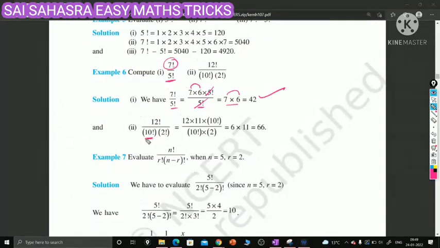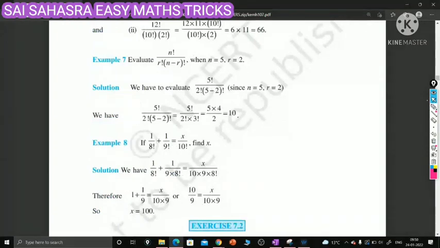And in the denominator you are observing 10 factorial, means in 12 factorial also 10 factorial will come. So 12 into 11 into 10 factorial, you stop up to 10 factorial only. And in the denominator, don't disturb this 10 factorial. And 2 factorial can be written as 2 into 1, that is 2. So this 10 factorial gets cancelled. 2 1 time, 2 6 times. 6 into 11 is left. 6 into 11 is 66. This also is clear to you?